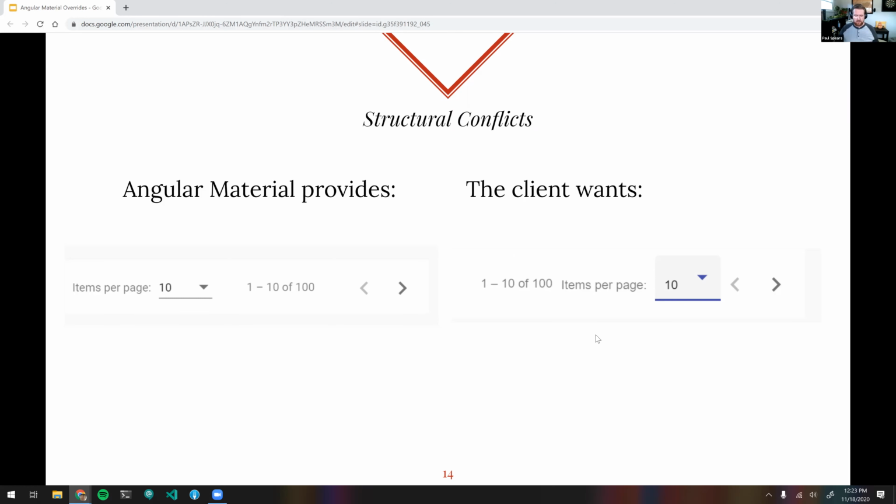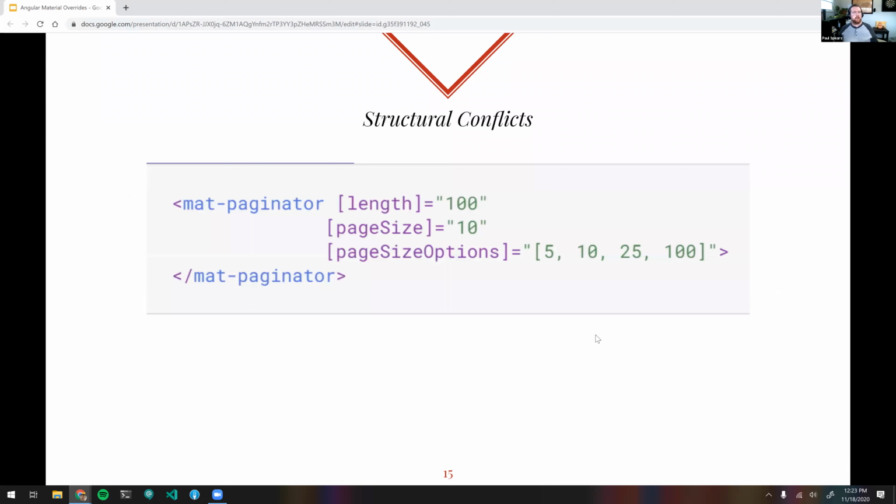But then you go to actually look at it, and you say, okay, so to create a map paginator, this is it. This is all the API for the layout that's provided to us. So there's not much here that we can actually get a hold of and use to manipulate. So that leaves us with needing to go in and actually manipulate the DOM that map paginator produces in order to change the layout.